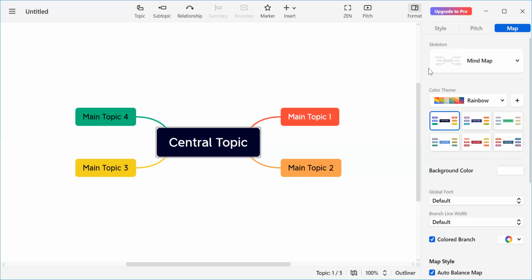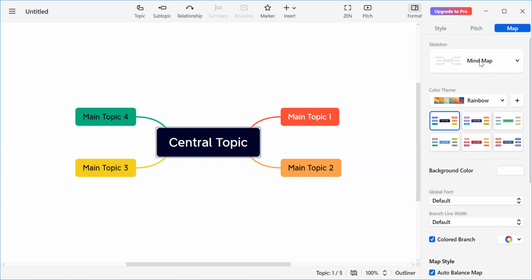Now, as I said, I came across this. A lot of people have posted about it, how incredible it is, and I thought it was worth a try. I skipped the help box at the start, which I think talks you through how to use it. I assumed it would be relatively straightforward, but let's see if it is. So here at the top, we've got the topics, subtopic, I think that's just a connector, summary, boundary, marker, insert, then pitch. Not sure what all of those mean, but we will figure it out.